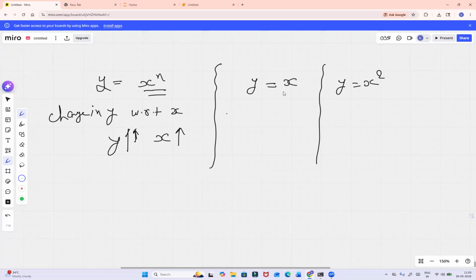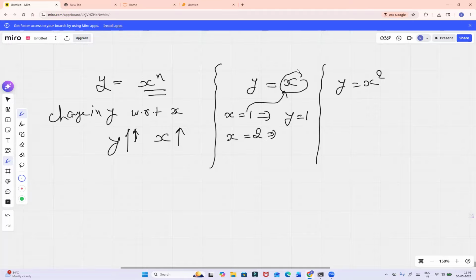When you are taking this function, if x is 1, just put the value of x equal to 1 here, so y will become 1. You can put any value of x.